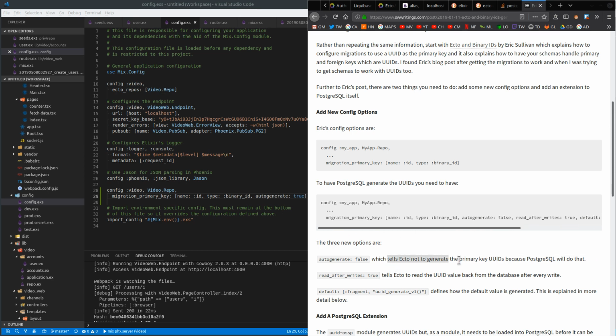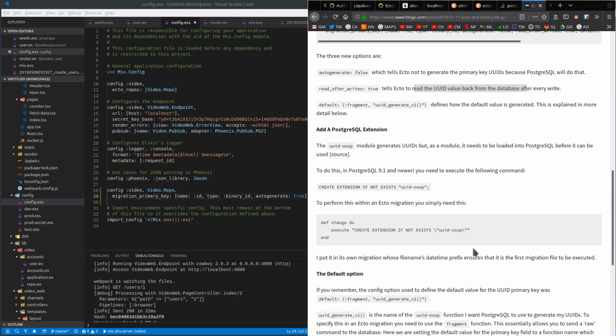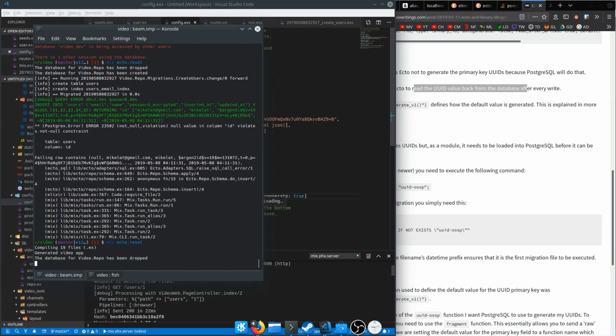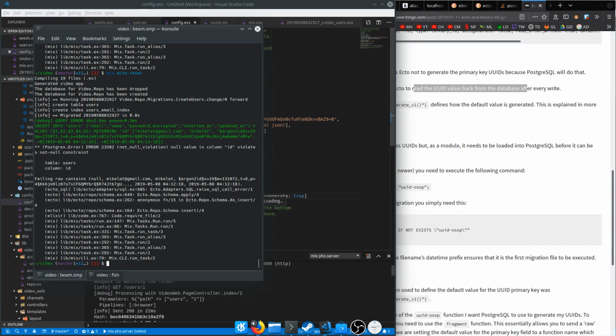Which tells Ecto not to generate primary key UUIDs because Postgres will do that. I think I want it to. But apparently it doesn't do it anyways.